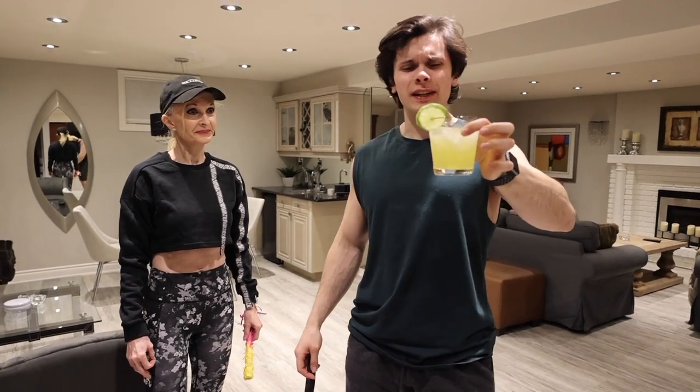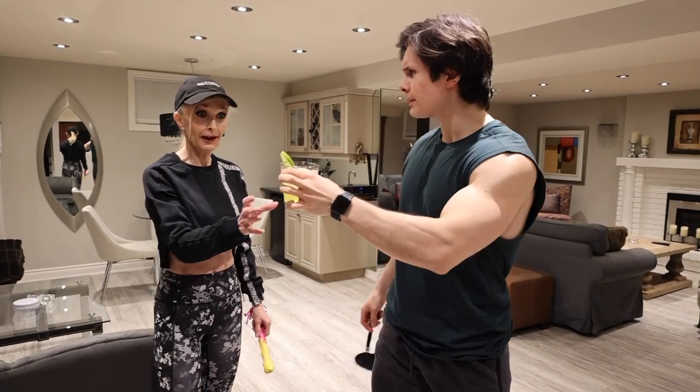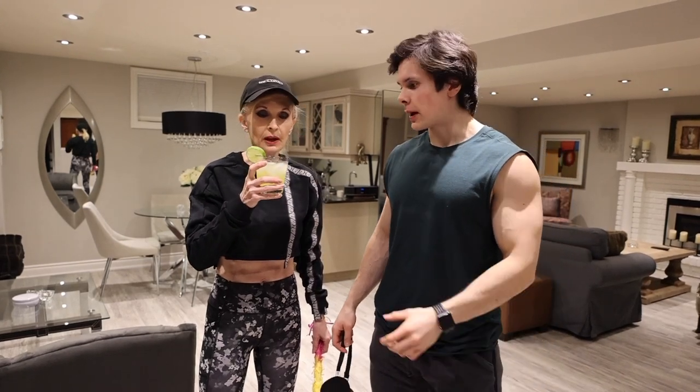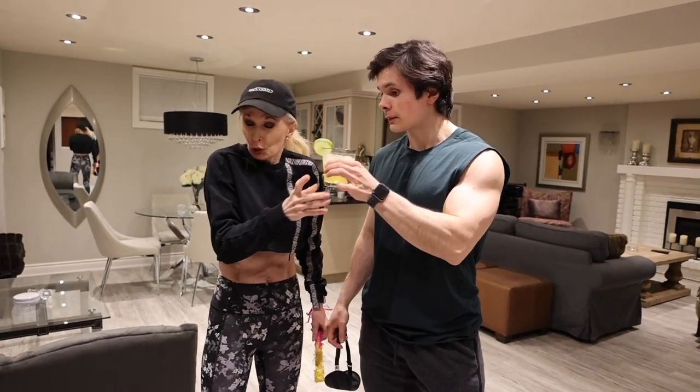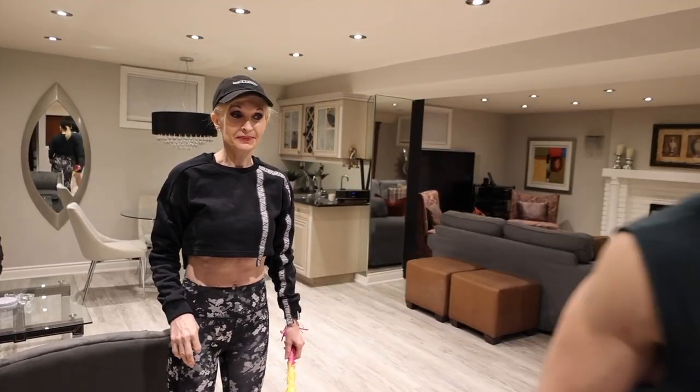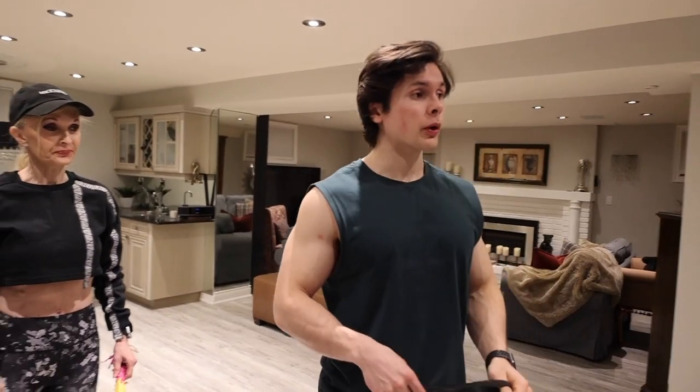Wrapping up the night with a pretty potent pineapple margarita. With that salsa verde and that mole sauce, we've got to compete somehow tonight. It's very potent. I'm going to be nursing that a little bit tonight. To end off this video, we're going to do a little piñata thing. As you can see, we have a donut piñata. A piñata is a very big thing for celebrations in Mexico — it's for children's birthday parties.